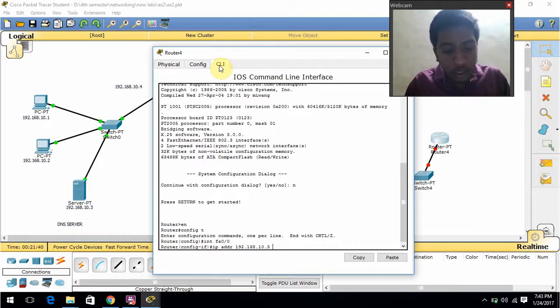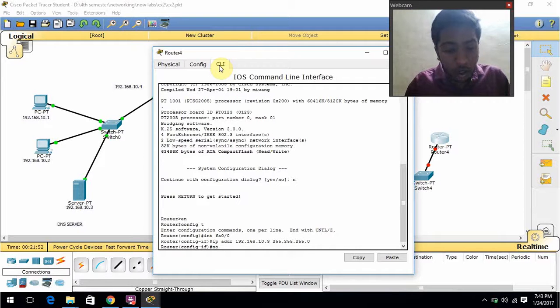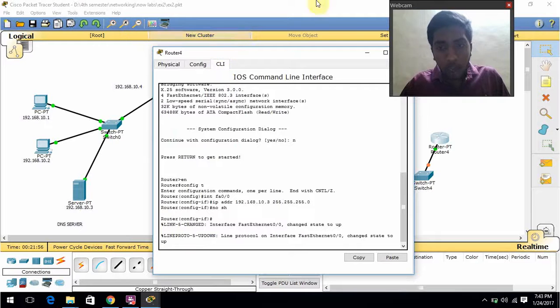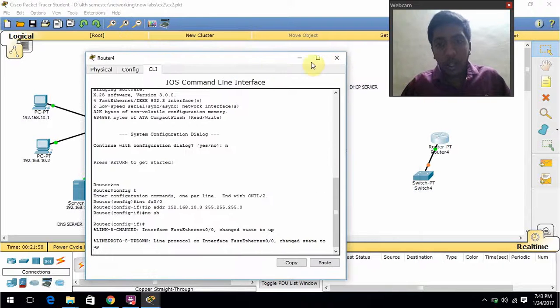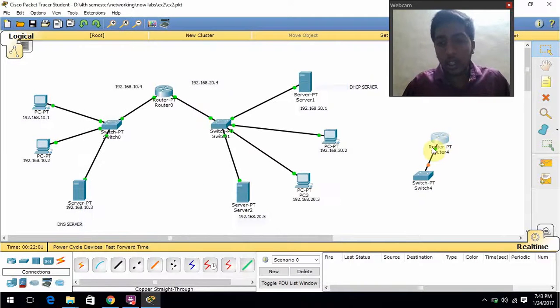I give 192.168.10.3 and the subnet mask 255.255.255.0, and now at last no shutdown. If we give that, see, automatically the green color appears by removing the red color. So this is how we have made all the connections and checked whether they are connected perfectly or not.